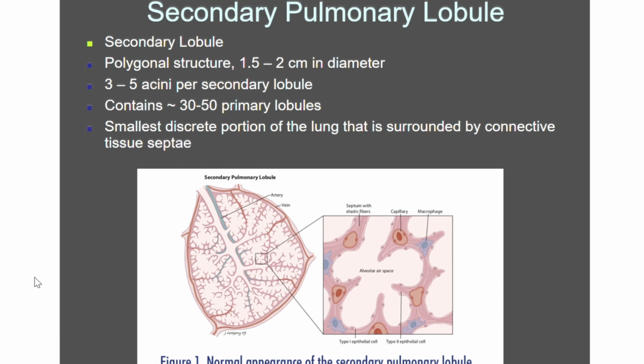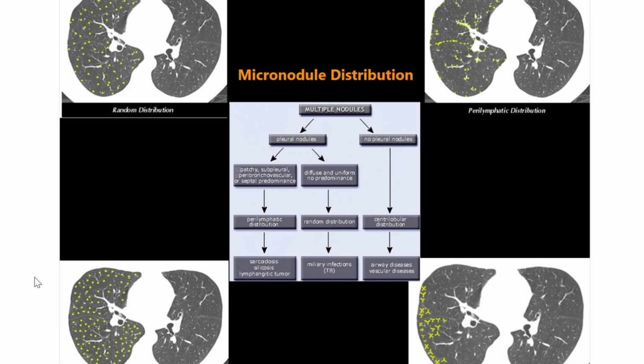I referenced the secondary pulmonary lobule. We know that the lymphatics and the pulmonary veins are in the periphery of the secondary pulmonary lobule, and we know that the pulmonary arteriole and the bronchiole are in the center. Any centrilobular nodule, whether it be ground glass or tree-in-bud, 99% of the time we're going to think it's the airway. It's very rare for it to actually be a manifestation of vasculitis.